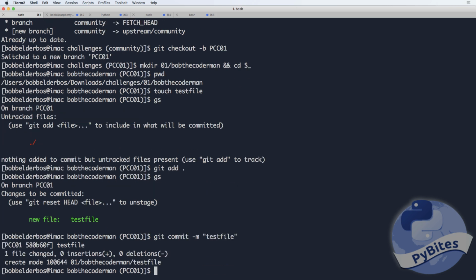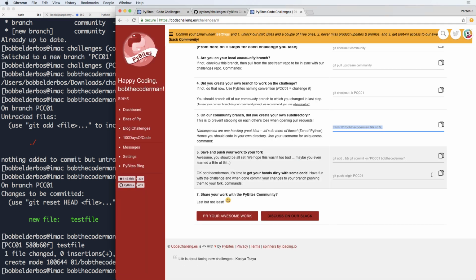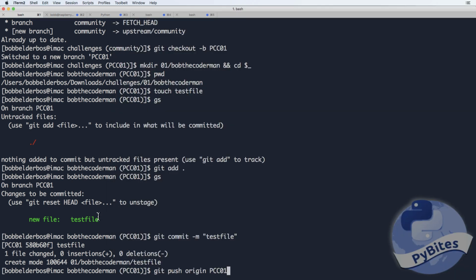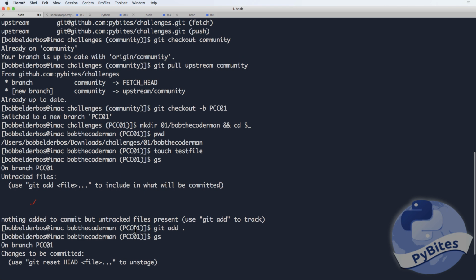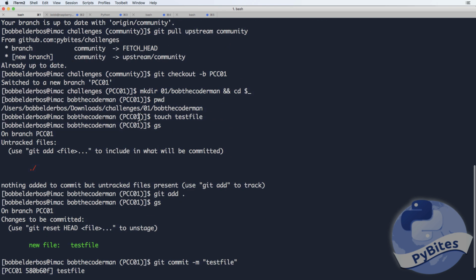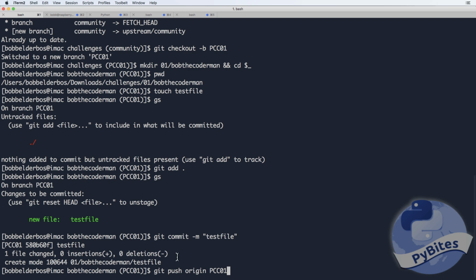And you can commit any number of changes you want. They all go to your branch. When you're happy or whenever you want to back up your data, you can push your branch to your remote, to your fork. And you do that with this command. Origin is the location. So that's your fork. And git push pushes all the changes you committed locally. And what do I want to push? My branch.